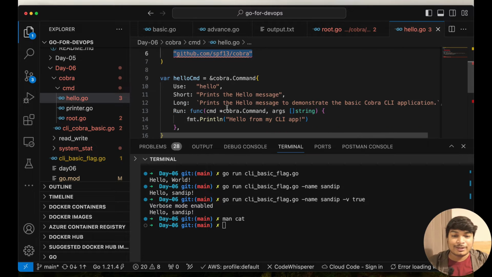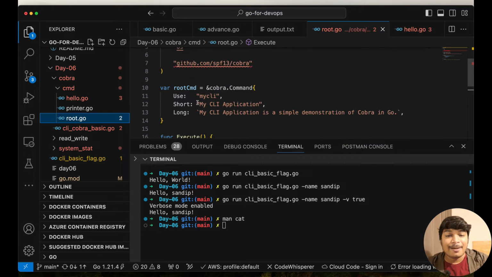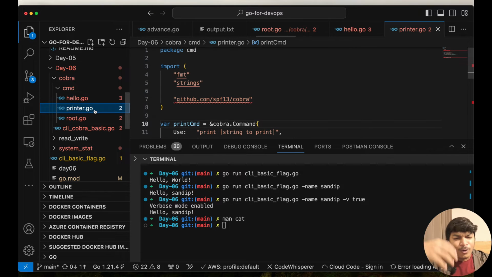And what command are we adding here? We are adding a hello command. So root is actually the main command, and hello, printer, all this we keep adding are the sub commands. So you have to understand what the root command is. Root command is the actual command that you are running, and others are the normal sub commands.